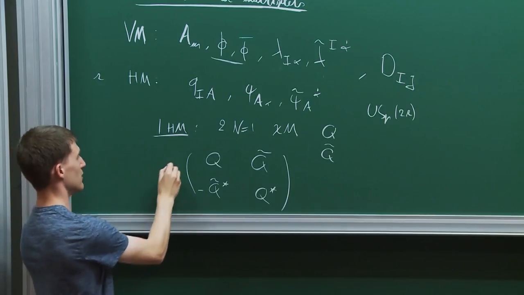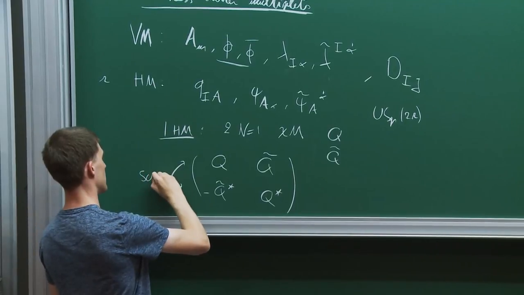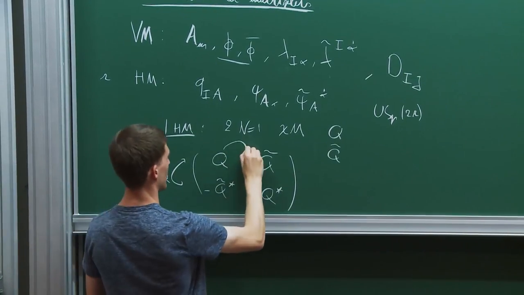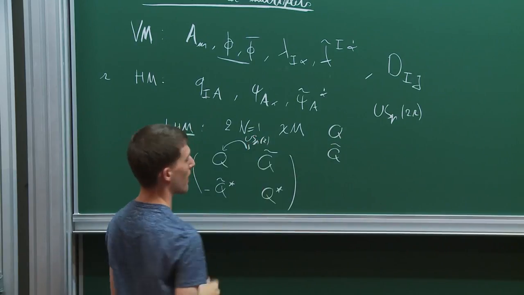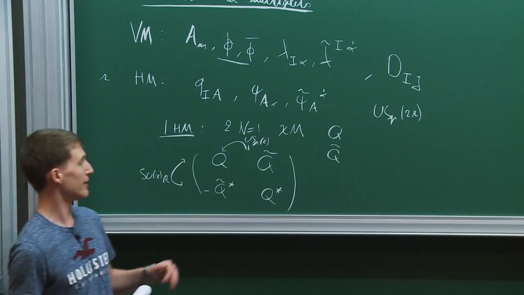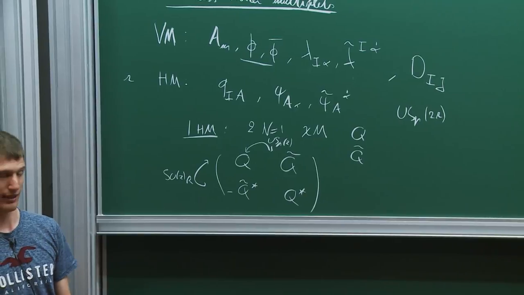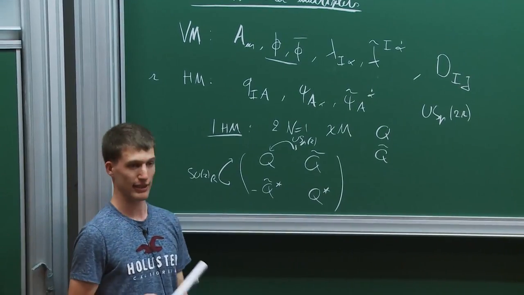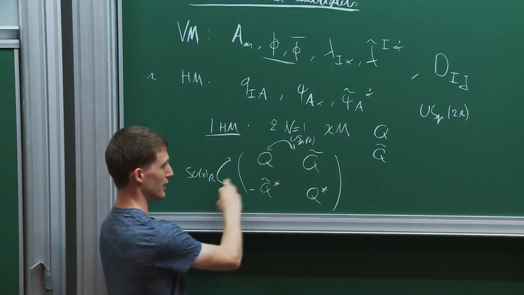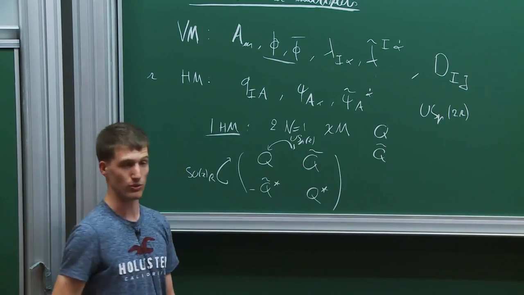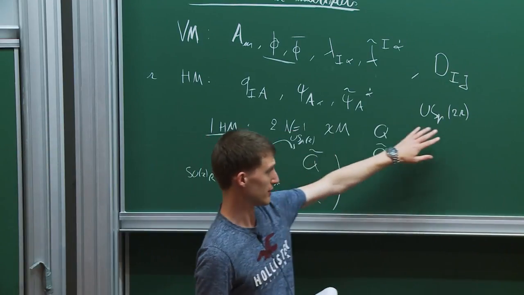In this matrix, the rows are exchanged by the SU(2)_R symmetry, and the columns are exchanged by the USp(2) flavor symmetry. Another way of saying it: in two N=1 chiral multiplets, we had four real scalars. In principle, you can think that they are acted on by an SO(4) symmetry, and SO(4) is, of course, nothing else than SU(2) times SU(2). One of these SU(2)s acts as an R symmetry. The other SU(2) is isomorphic to USp(2), which acts as a flavor symmetry. But more generally, this USp(2) gets enhanced to USp(2R).